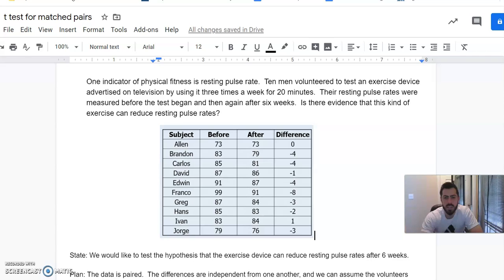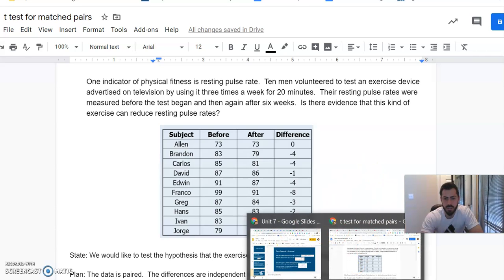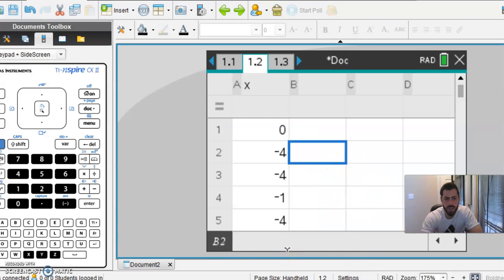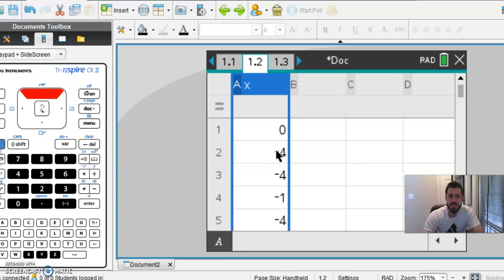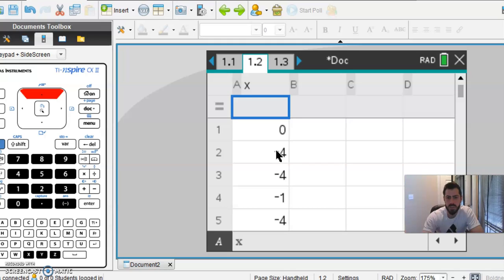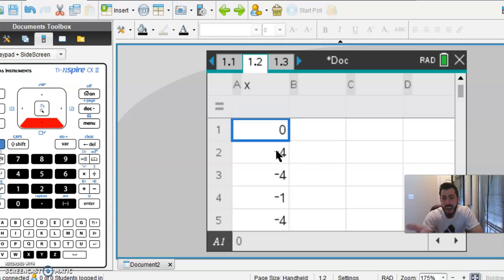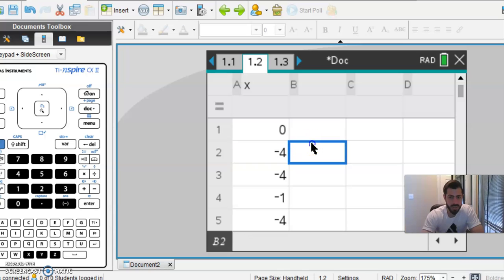So what we have to do is go to our calculator, and I've already input the data. What we have to do is put it into a list and spreadsheet, and then check to see if there are any outliers, right? If there are any outliers, then we are not able to proceed with the test. In case you forgot how to do that, essentially you just make a box and whisker plot using your data.